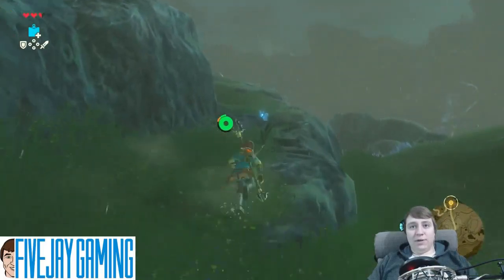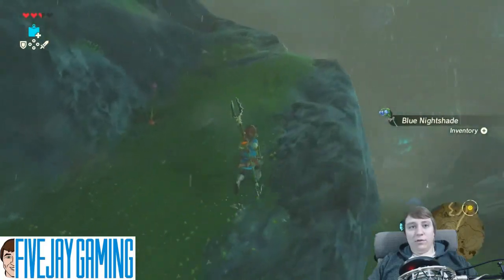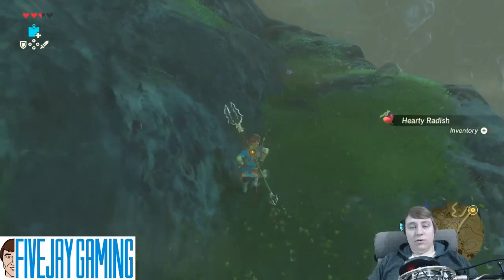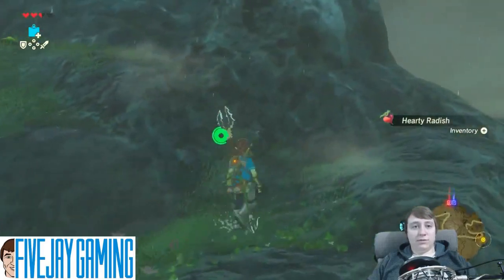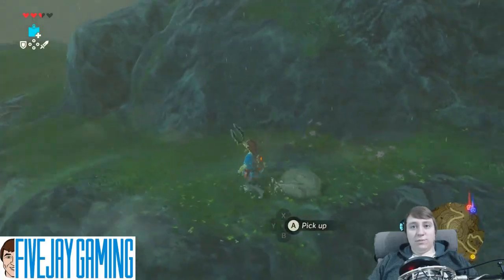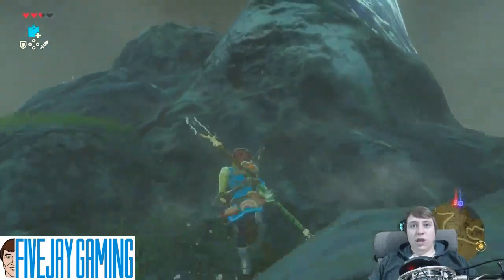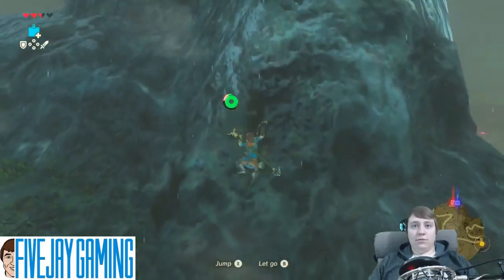Ooh, I need these to upgrade stuff. Blue nightshades. I'll take some more if you have them. Or a hearty radish, I guess. Thanks, Poco. See ya! Wouldn't wanna be ya!